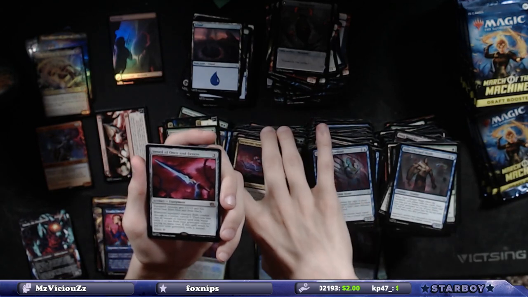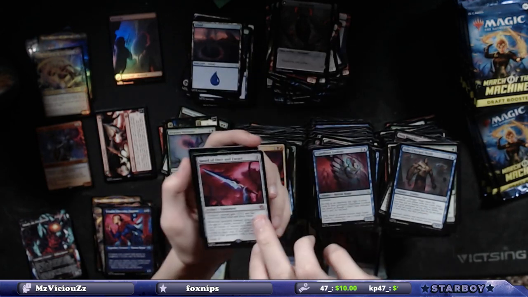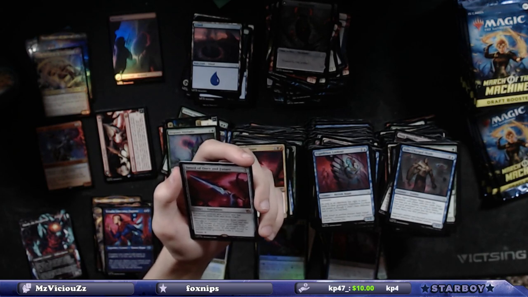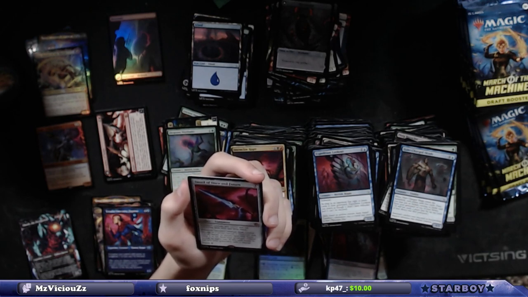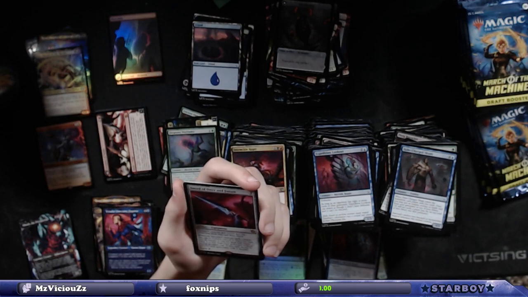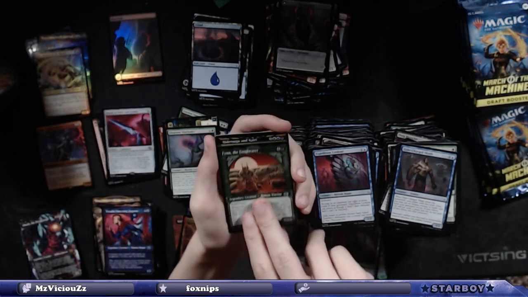Sword of Once and Future. That's back-to-back mythics. Let's look at this a little closer. This one gets you +2/+2 and protection from blue and black. Whenever equipped creature deals combat damage to a player, surveil 2. Then you can cast an instant or sorcery spell with mana value 2 or less from your graveyard without paying its mana cost. If that spell would be put into your graveyard, exile it instead. Hell yeah, brother.